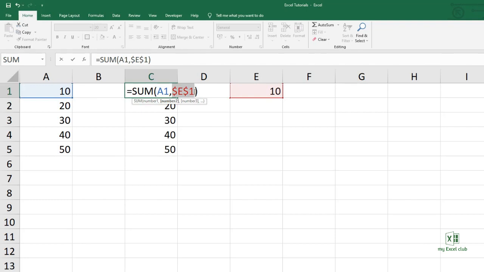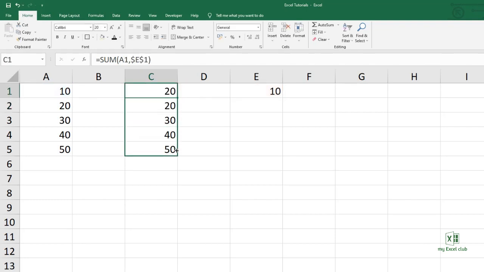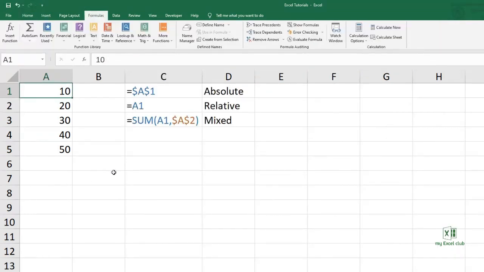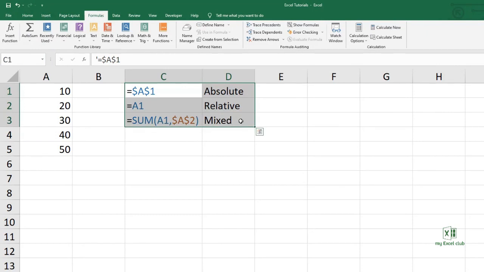Now if I drag this formula down, it will show A1 E1, A2 E1, A3 E1, E1 is fixed. So this type of referencing wherein for some section we are using relative, for some section we are using absolute cell referencing, is known as the mixed cell referencing. So this absolute, relative or mixed cell reference is very important when you are working with formulas in Excel, because it will completely change your results if you make your rows or columns fixed. So this dollar sign in Excel formula is very powerful.